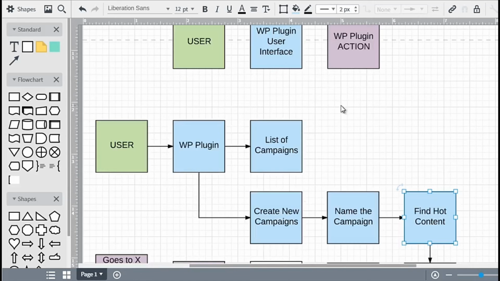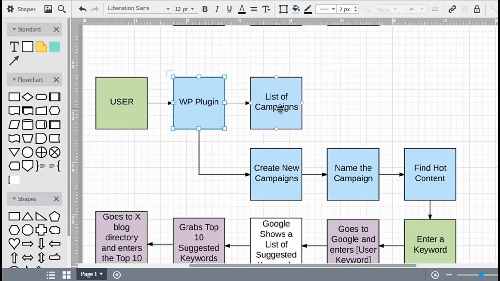In fact, most programmers should be able to figure this part out. Now, we just want to make sure that we're 100% on the same page. So what do we want people to see when they first see the WordPress plugin? Maybe they see the list of campaigns, and maybe they see the ability to create new campaigns. So let's write that down.